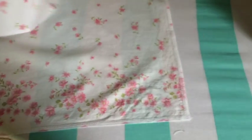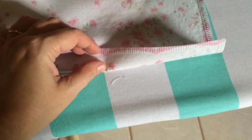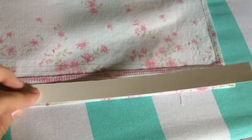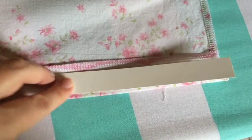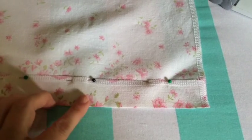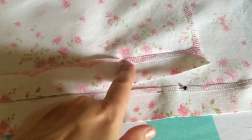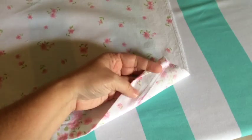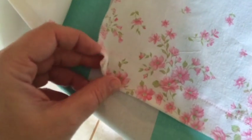Now with piece A or your larger pieces, you're going to turn them over right sides down and create a casing or a larger hem along the bottom edge. This needs to be wide enough to fit whatever you're using for boning to slide in and out comfortably without snagging. If you're using cable ties or something smaller, you won't need to turn it up quite as much. Fold that over, stitch it down in place on both pieces A, and leave it open on both edges so you can feed the boning into those channels.